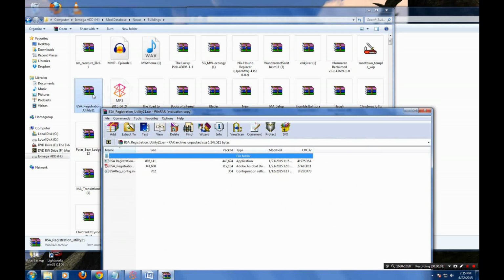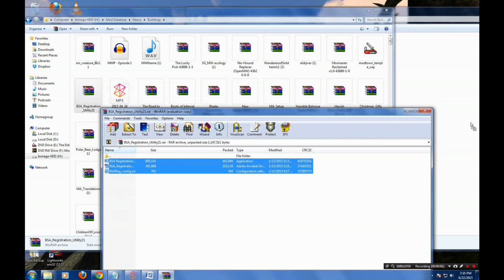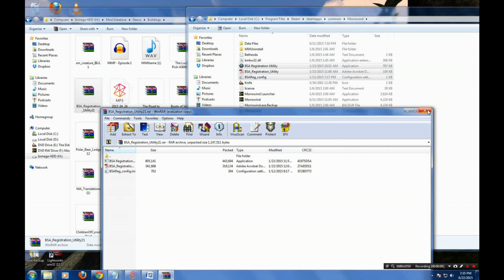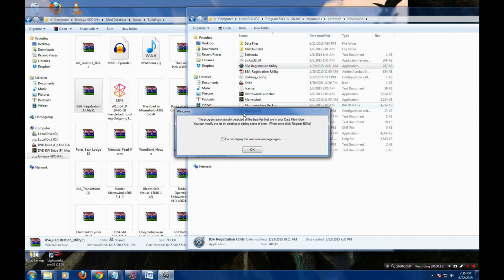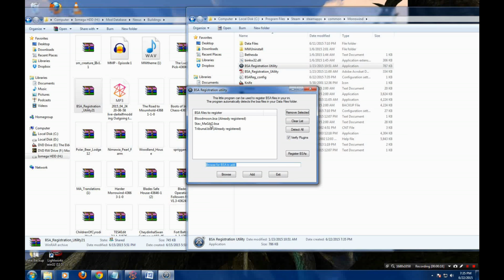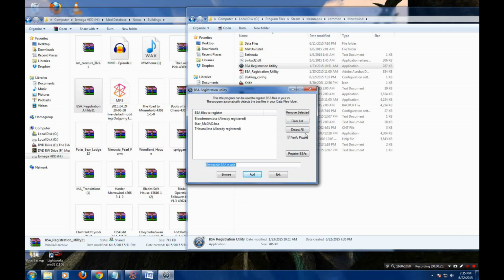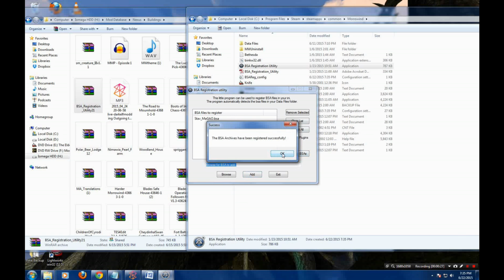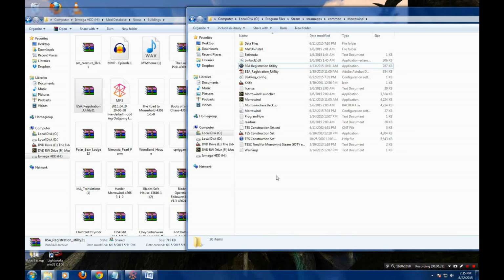Now, there's a couple of different ways you can install Morrowind mods that have BSA archives, and the first way I'm going to show you is by using the BSA Registration Utility program by Kingpix. And this is pretty easy to install. You just throw it into the Morrowind directory, and then activate the BSA Registration Utility application. It'll automatically detect all the BSA archives in your data files directory, and then you can add some others that are maybe included in different folders, and then you can register all the BSAs with the Morrowind.ini right away. And this is a really simple and easy way to install mods that have BSA archives included.